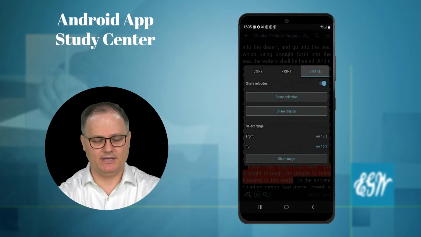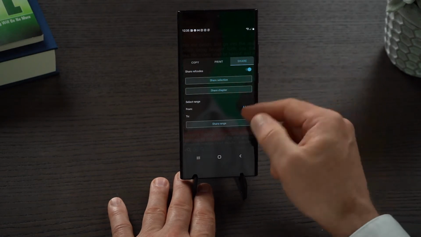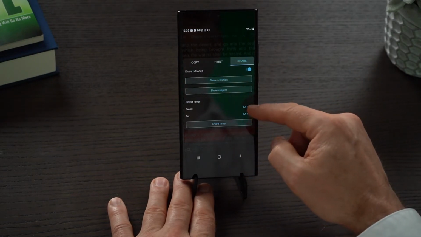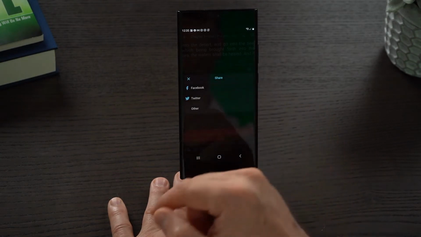And if I tap on that, maybe I want to share this, say, out to my Twitter account. I can click on share selection, or if I want to share it out to a Word app or something, I could say share chapter, or I can actually select a range of paragraphs. So there's my option. I'm just actually going to click on share selection.